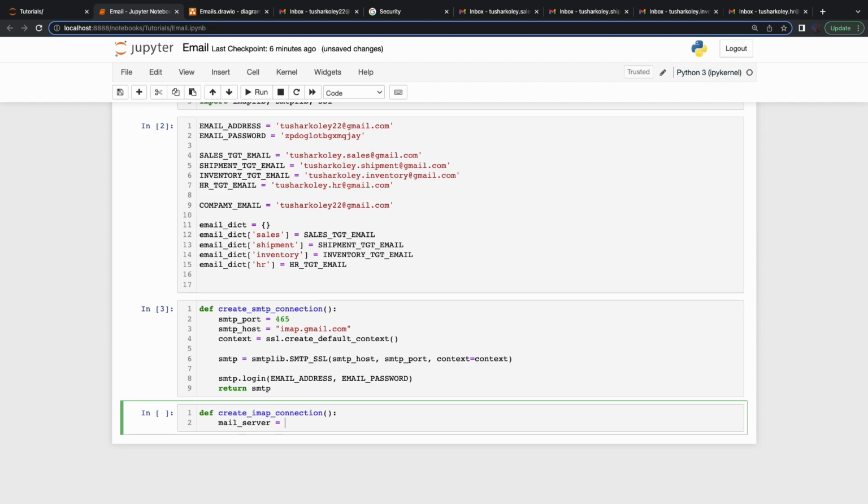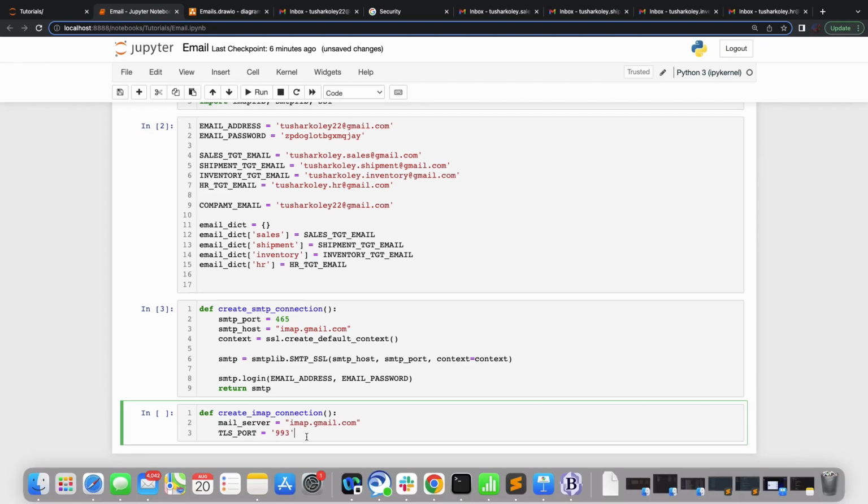Mail server is equal to imap.gmail.com. Then let's create another port, like TLS port. The TLS port will be 993.